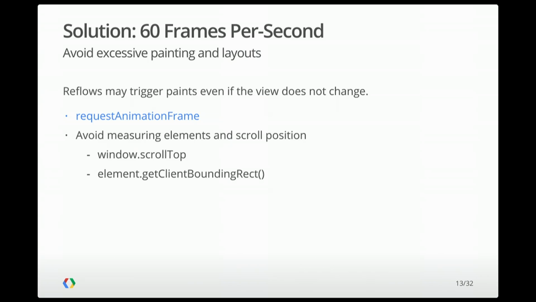So we talked about batching your heavy processing so that you're not doing everything in your scroll. One way to do this, and the best way right now, is to have a callback to this method called request animation frame. This method is a way for the browser to alert you, hey, I'm about to do an animation, and you should do some heavy processing in this time period, batch it all up.